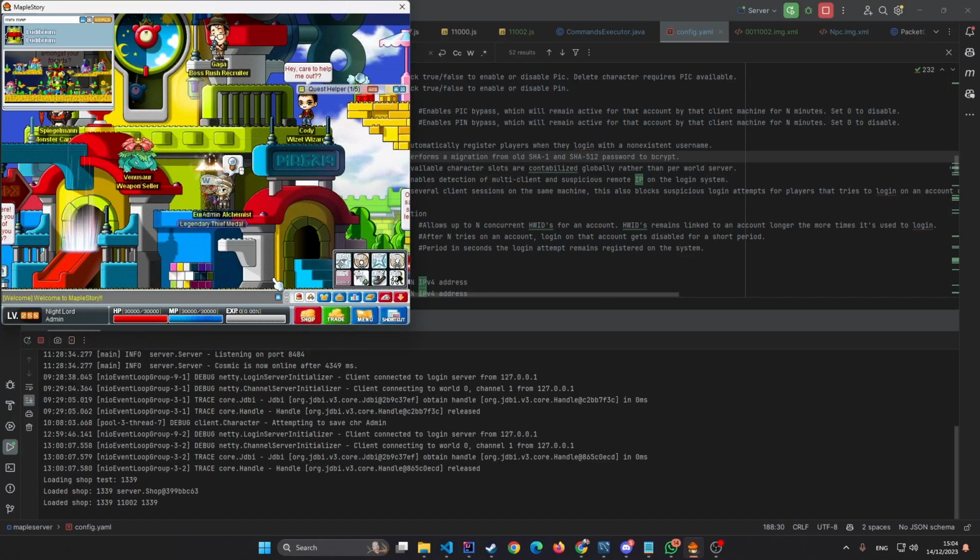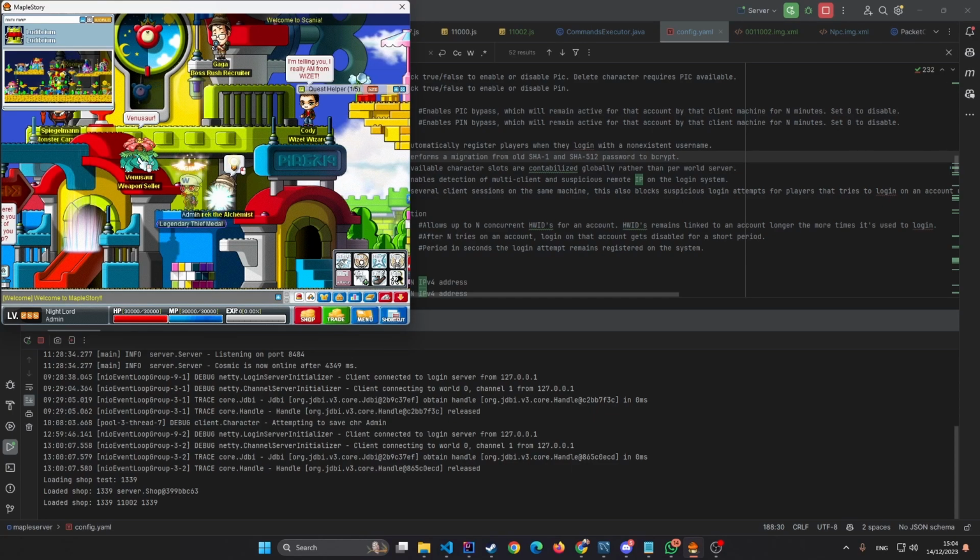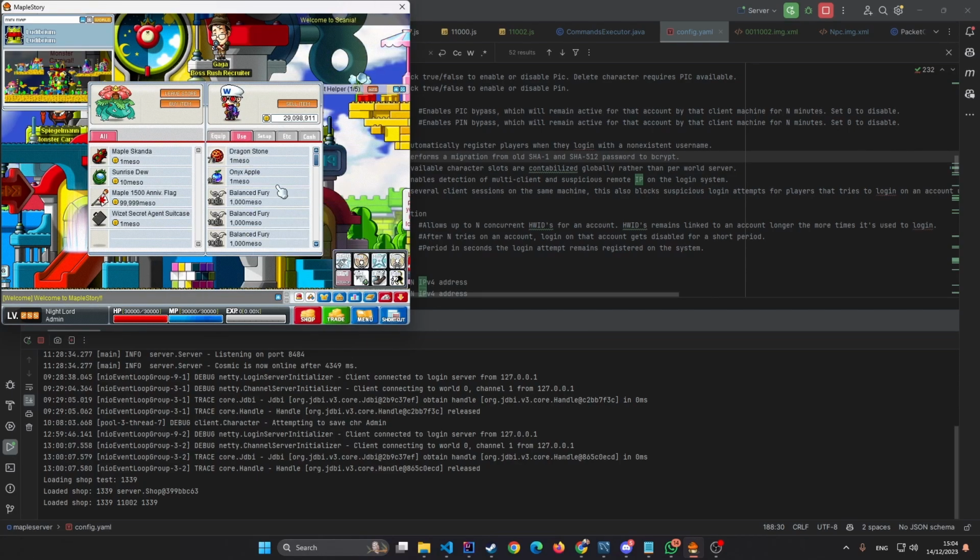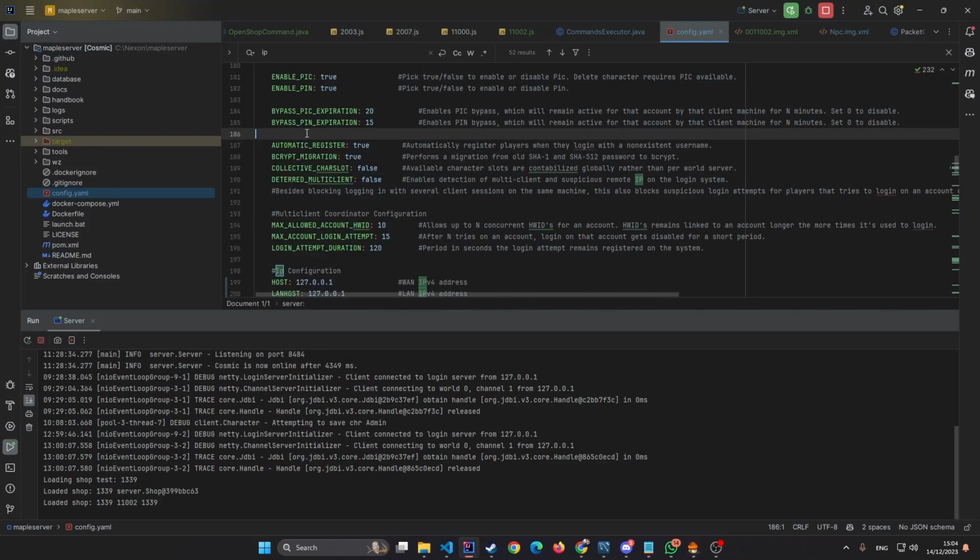So in this video I will show you how to create a shop inside your MapleStory version 83 server, how to attach the NPC to any map that you want, and how you can reach the shop anywhere in the map, including changing the sprites of the NPC. As you can see, it's just a normal functioning NPC. Great, let's start. I linked the previous tutorial below so you can catch up to this video.